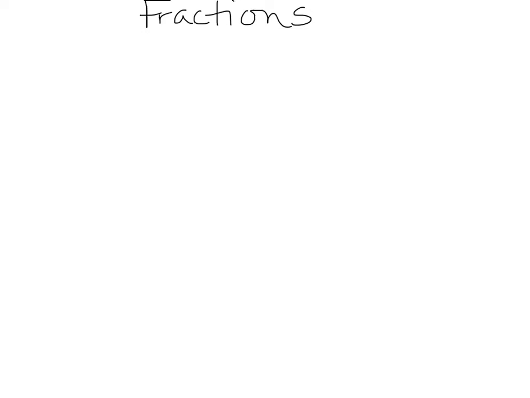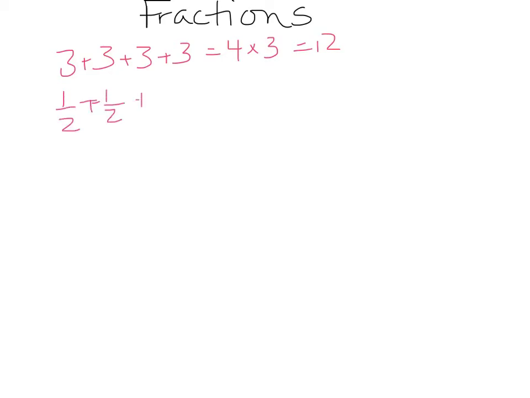So we know that repeated addition can be written as multiplication, for groups of 3 and equals 12. And the same works with fractions. So if you had a half plus a half plus a half, we can say 3 groups of a half, which ends up being 3 halves, which is 1 1/2. And you can easily see that that would combine to be 1 whole, and then you have a half left over.